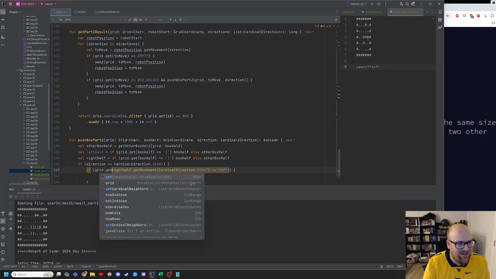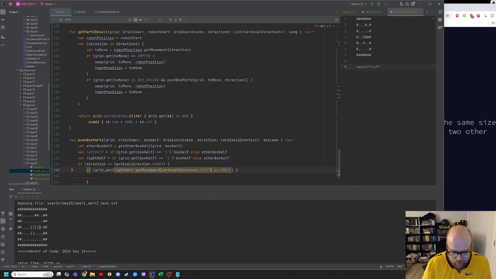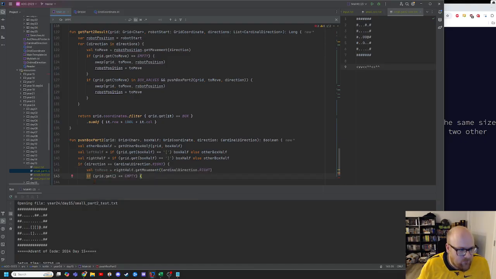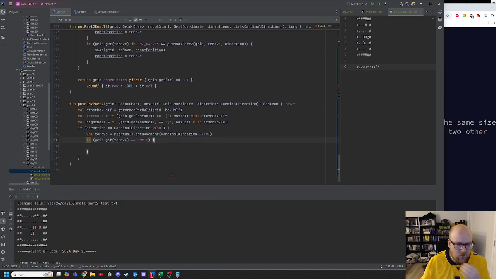If grid dot get... Actually, this will be val to move equals that. If to move is empty, then okay, we just move.